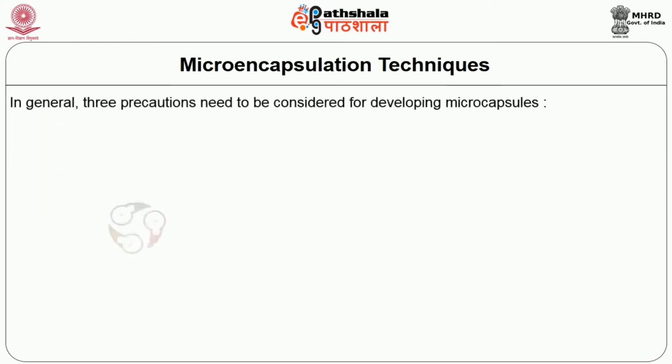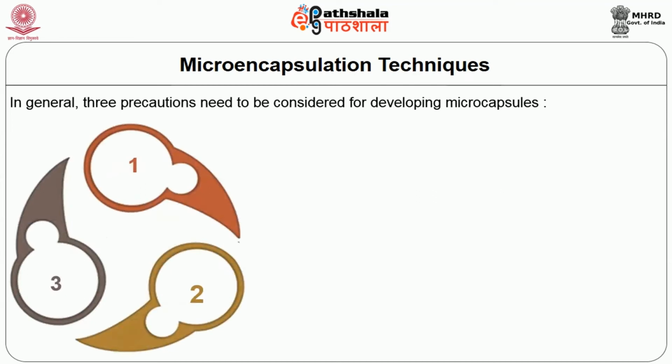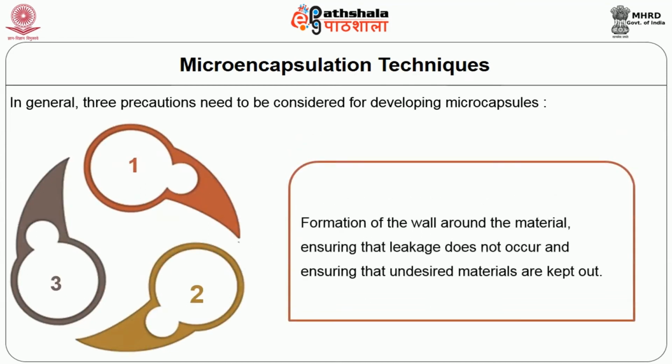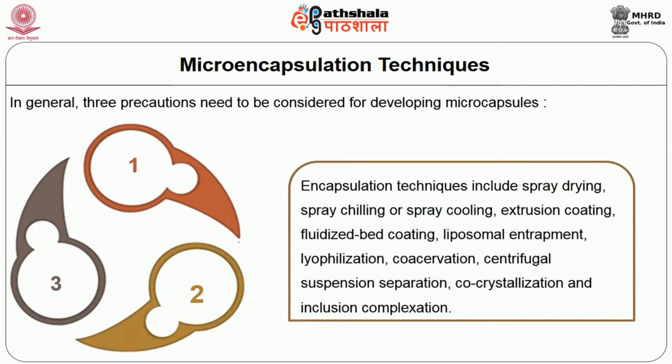In general, 3 precautions need to be considered for developing microcapsules. 1. Formation of the wall around the material, ensuring that leakage does not occur and ensuring that undesired materials are kept out. Encapsulation techniques include spray drying, spray chilling or spray cooling, extrusion coating, fluid bed coating, liposomal entrapment, lyophilization, co-acervation, centrifugal suspension, separation, co-crystallization and inclusion complexation.